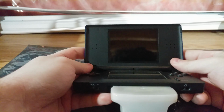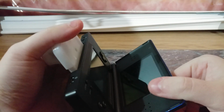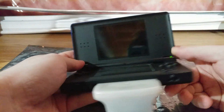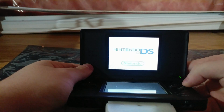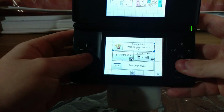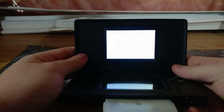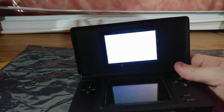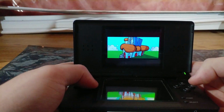So, the cartridge sticks out about that much from the DS Lite. People complain about the GBA card sticking out on the DS Lite model, but yeah, this thing is huge. And on the bottom screen, it does not show the game in Japanese. It just says Start GBA Game. I thought at first maybe it would show the title of the game in Japanese, but no, it only does that for the Slot 1 game.